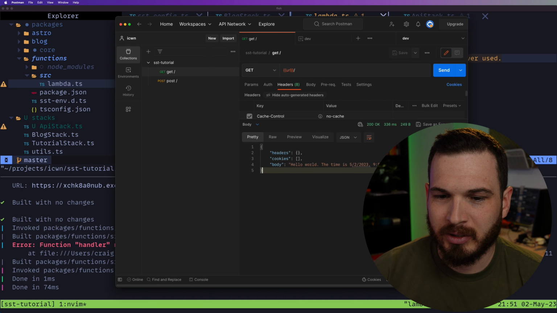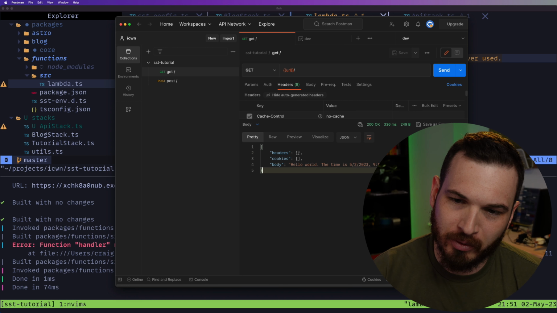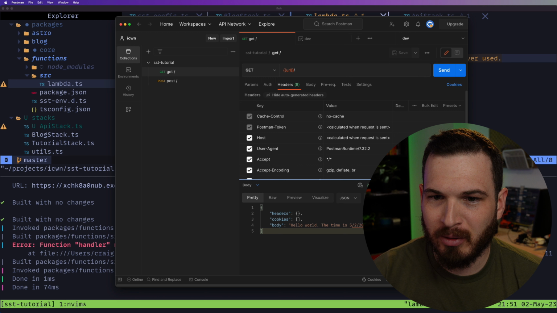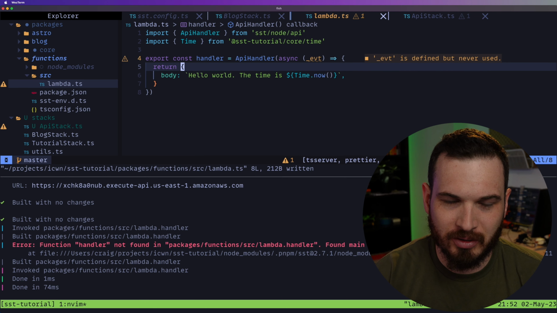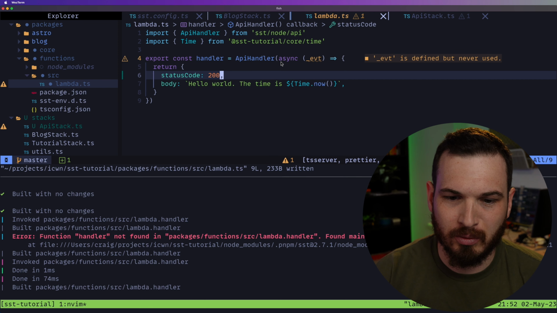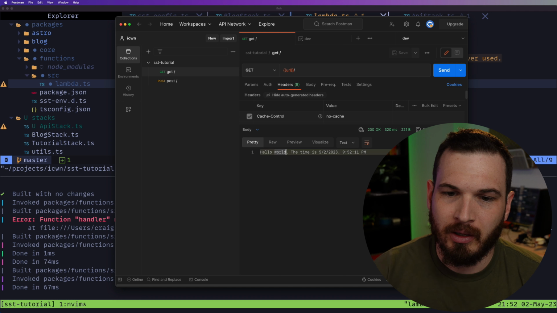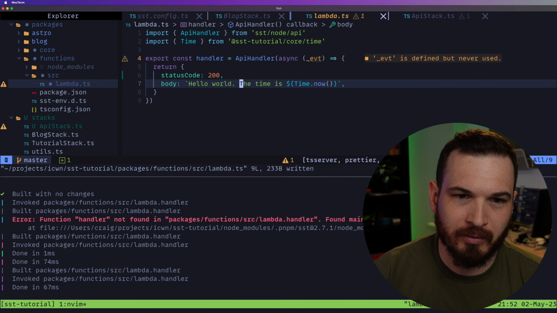Although this output is kind of weird. It's not what you would normally expect. When I was playing around with this, getting ready for this video, I thought at first that it might have been the headers, but if we look at the headers right here, we can see that content type is application JSON. So that's not the problem. And it's just this weird thing where if you add status code, then it seems to work. So come back over to Postman and hit that, and there you go. And we can see that the response right here is exactly what we would expect from looking at the code right here.